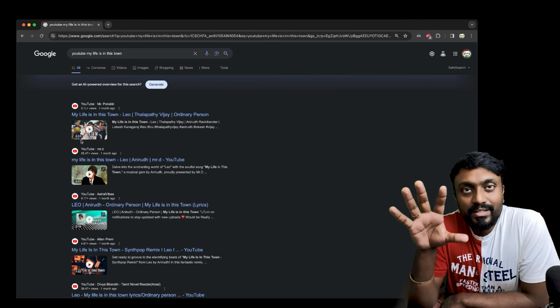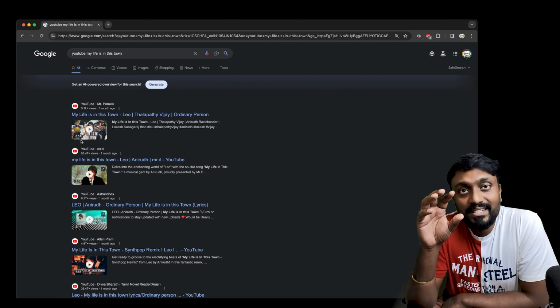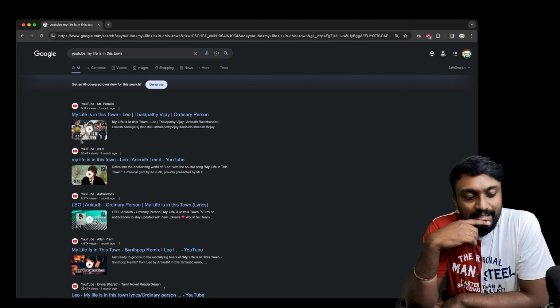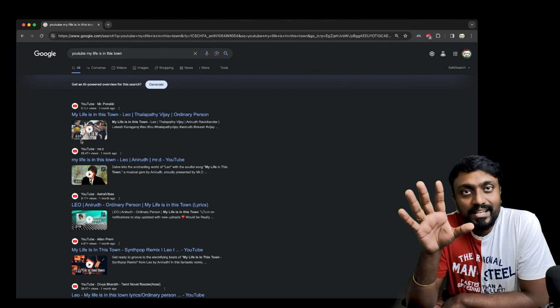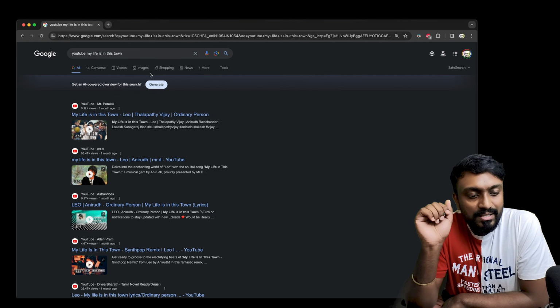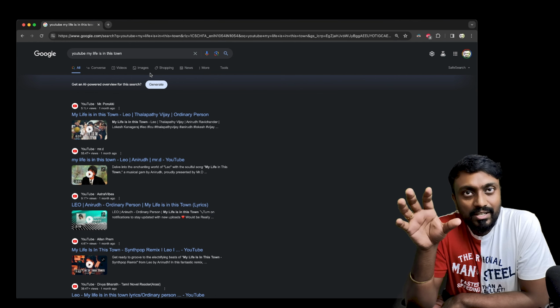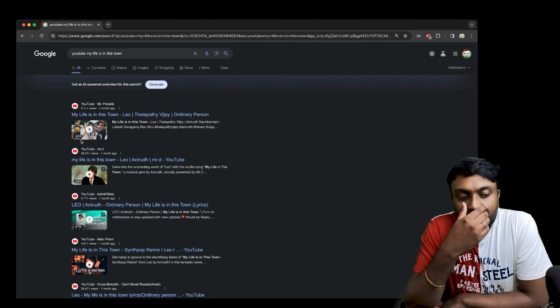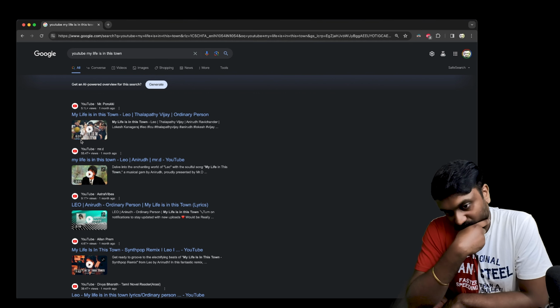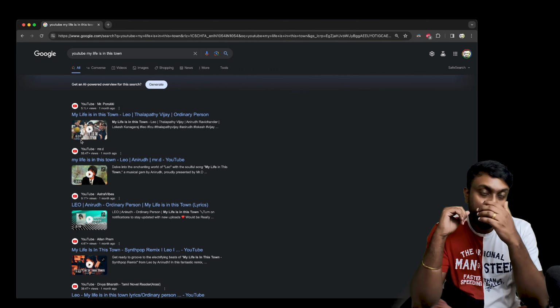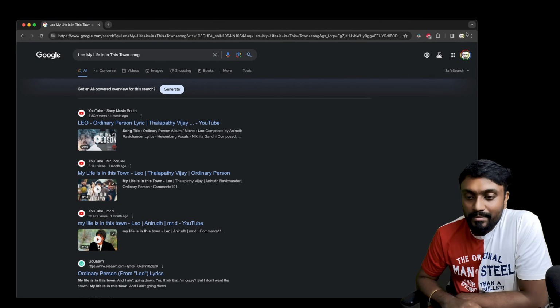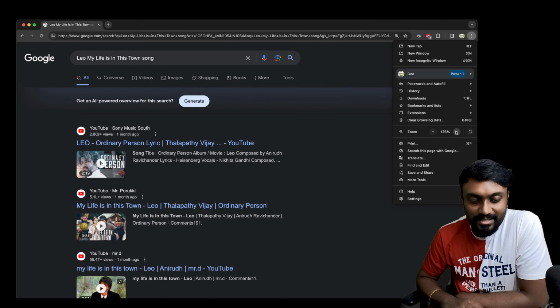It's hovering around the thumbnail. It just needs to find the exact click. With one click, it starts to play, but it hasn't detected the actual XY coordinates. It's figuring out which coordinate to click on. It's not able to click. Let me zoom in a bit. Probably it's not able to understand my screen resolution.